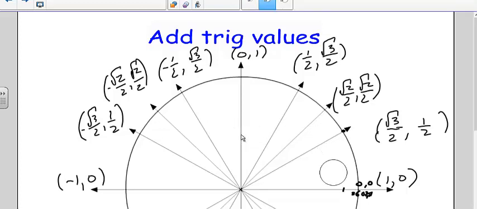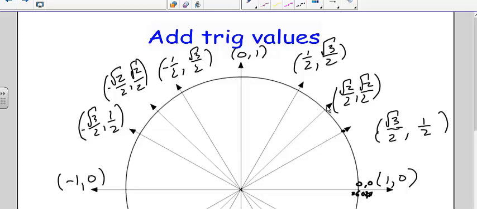Okay, but what I'm expecting you to do is just to say, oh, okay, this ray here with respect to the x-axis defines the angle, and the angle is, you go to the other sheet, which is pi over 6. The cosine of pi over 6 is the square root of 3 over 2. The sine of pi over 6 is a half. You just use those coordinates to figure out what the cosine and sine are. Now you're used to a lot of times doing sine and cosine, so this is kind of opposite. You have to remember the first coordinate is the cosine, the second coordinate is the sine.